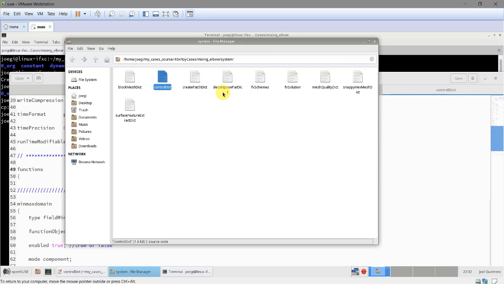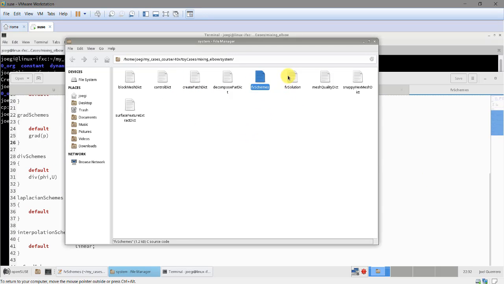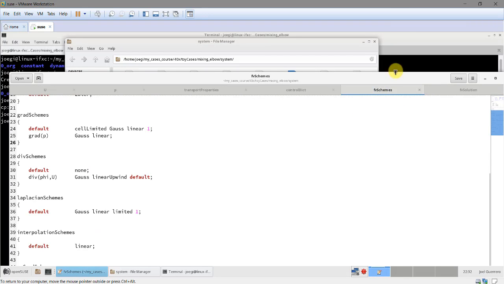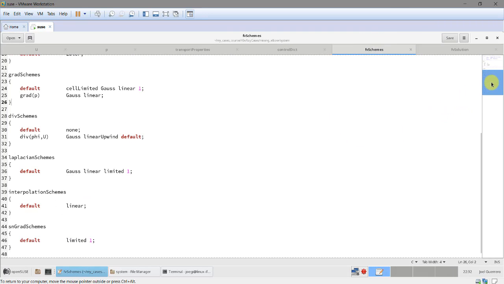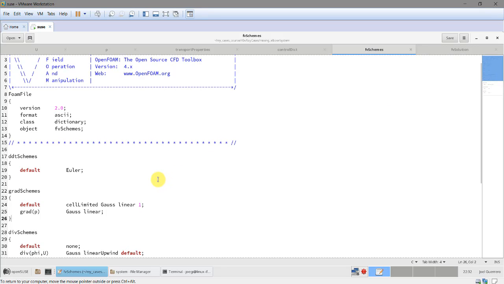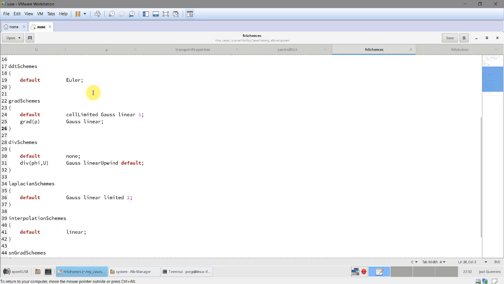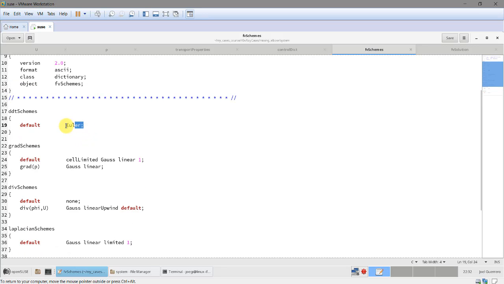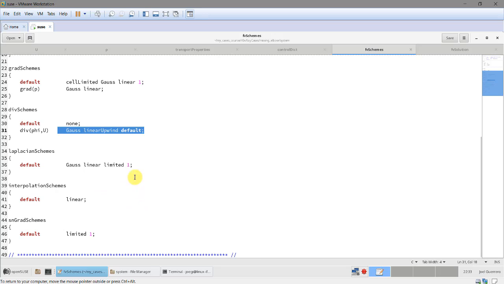And then we open the proper physics. So here you open controlDict, fvSchemes, and fvSolution. Remember that in fvSchemes we set all our numerics, so this will be a low Reynolds number since I'm moving really slow. So we're going to set basic numerics. It's time dependent, we use Euler there. Then this is the way we compute gradient schemes. Remember here we're using gradient limiters, and for p we're using this. So p here will be smooth, so we want high accuracy there. Then for the convective term, we apply this one, Gauss linearUpwind, which is second order accurate. And as you see with a good mesh, we just keep limited 1. It's a corrected scheme.